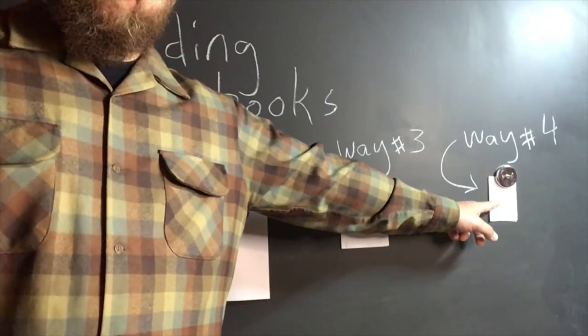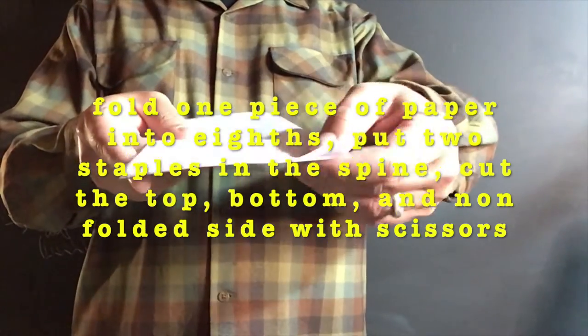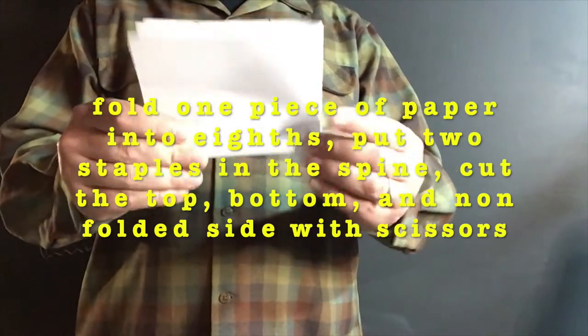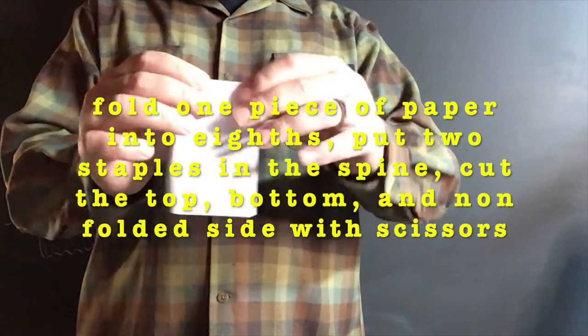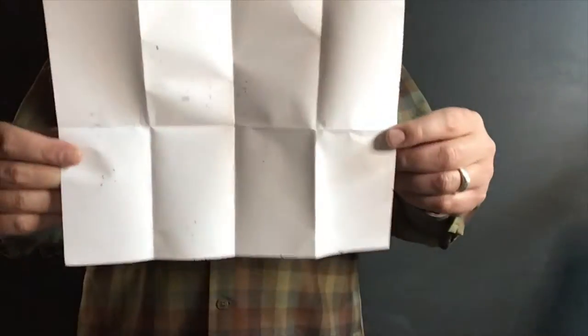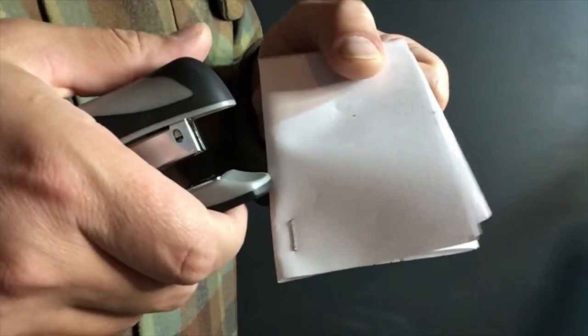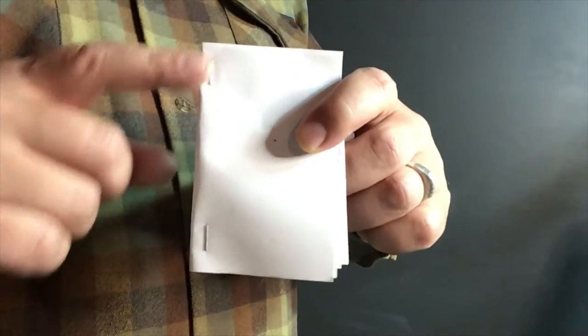Way number four. For this way, you're going to need to take one piece of paper, fold it in half, keep it folded, and fold it one more time, keep it folded, and fold it one more time after that. If you did it correctly, you should be able to open your paper up and have it equally divided in eight little sections. Put it back together and put two staples in the spine of your comic book. Remember, the spine is the back of the comic book, the place where all the pages are put together.